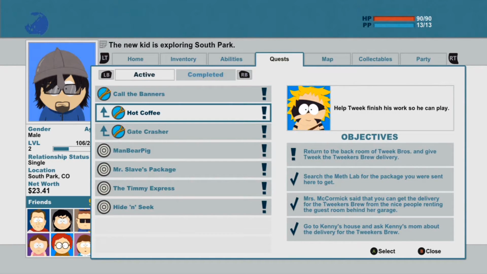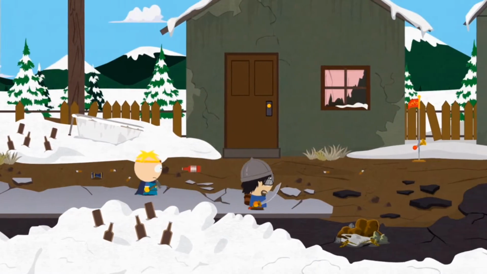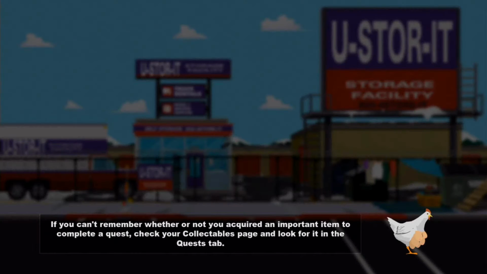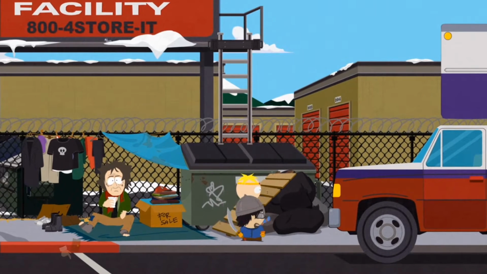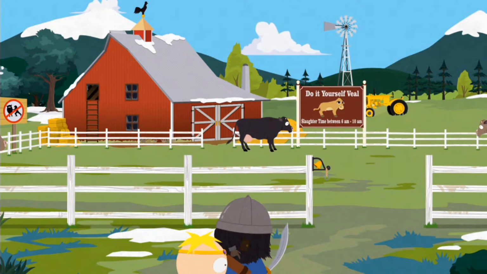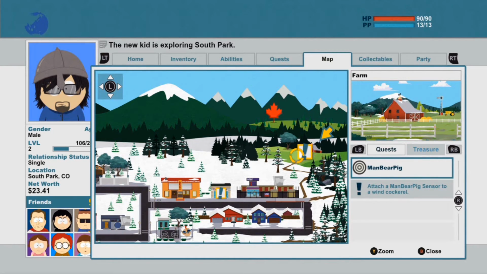Where is it? All right. We'll do Al Gore's thing and then return to Tweak. Let's see. Right here. Let's do Al Gore's thing first, just to see what's up. Oh, they're gone. We're safe. Attack a member, pick sensor to a wind cockerel.